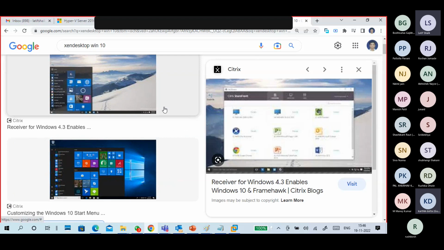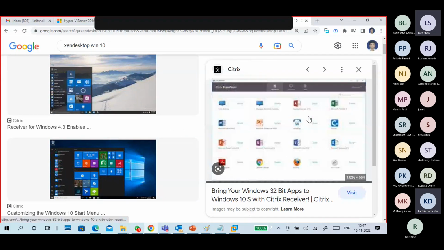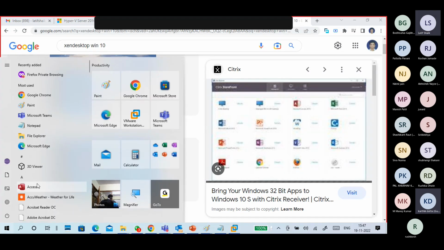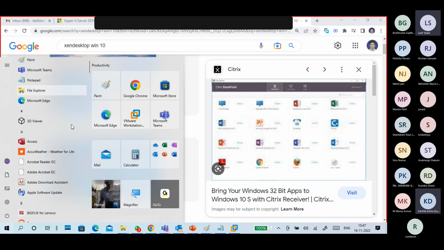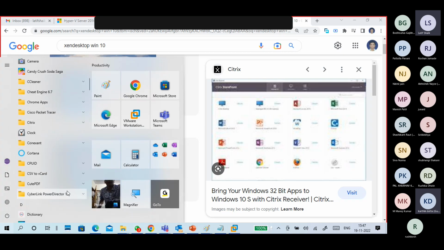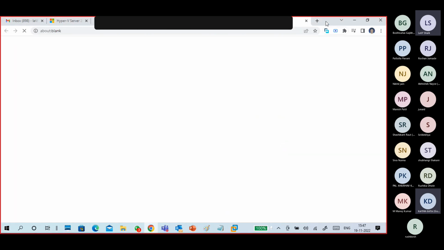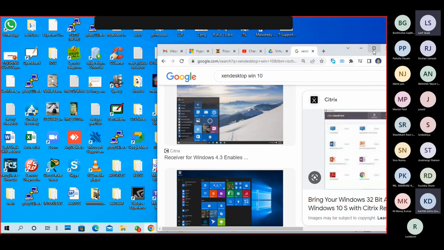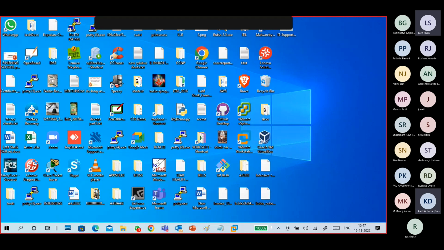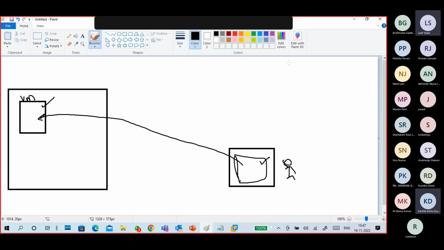This is a Citrix interface. So your machine is directly like this. For example, if you want to open something, you won't get a start button and all. Simply, you'll get a menu list. You choose your application from the menu list and start working on it, just like accessing through a web browser. Think of the entire machine and its functionality being accessed through a web browser. That is made possible with desktop virtualization.